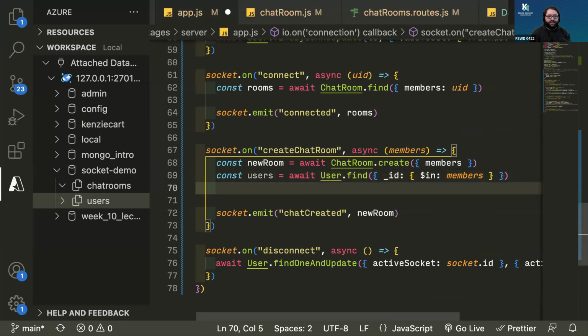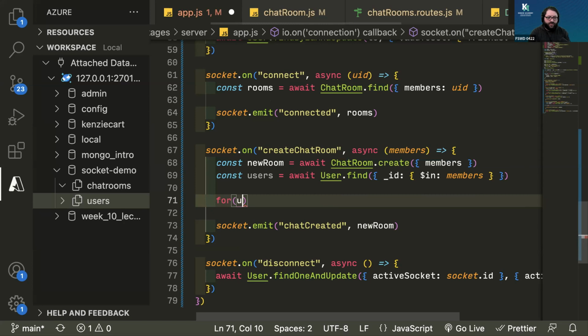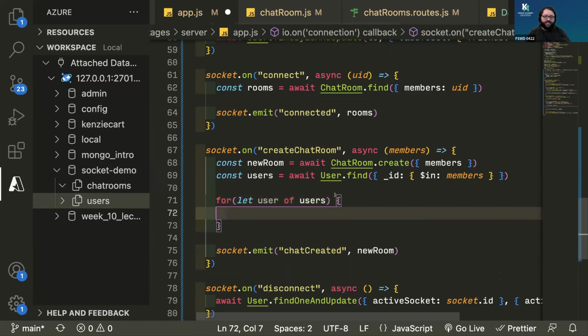And then what was I just, I don't even know what. Oh, right. Okay. So for let user of users, I'm going to loop through and emit directly to any active socket.